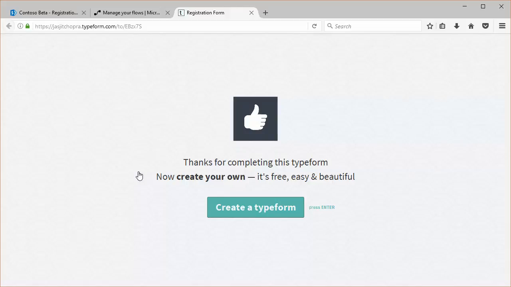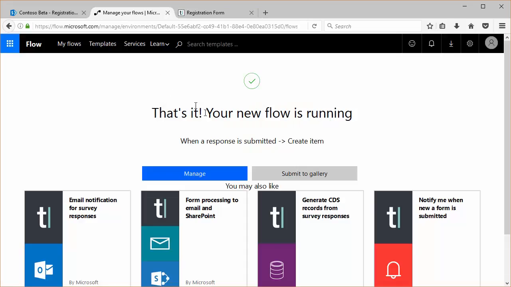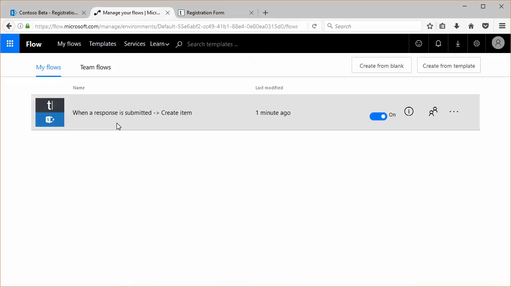All right, now when this action is triggered is also very important to understand. When this form is created, the trigger is not something that will happen right away. Even though the flow says that it'll trigger when an item is submitted, there is a little bit of lag. So what I'm going to do at this point is pause this video, and we're going to come back when an item is actually created within SharePoint.